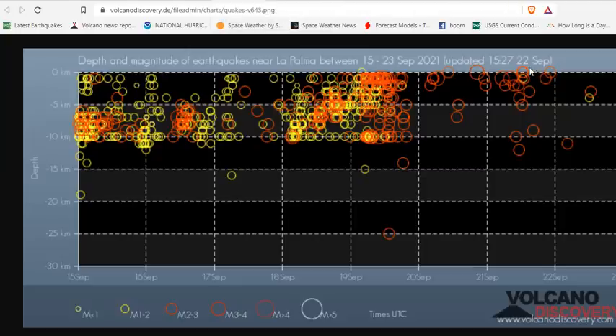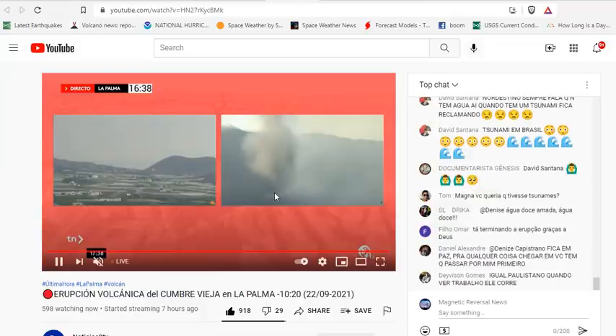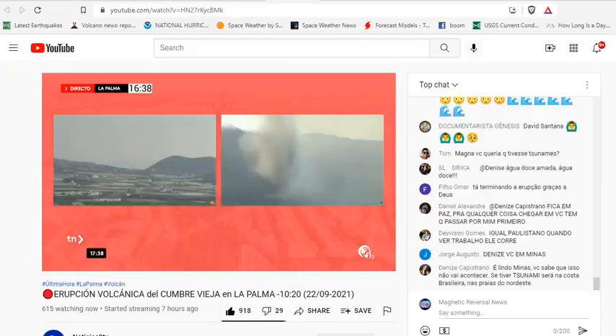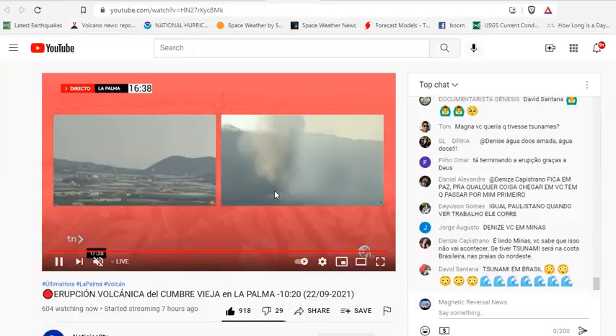Looking at earthquakes versus depth here in time, you can see just moments ago we had a few quakes at three or four kilometers depth. That's just indicative of an ongoing eruption, but there is no uptick. The uptick yesterday opened that new vent, and we see nothing alarming today, just an ongoing eruption which we are looking at live. Those two earthquakes may signal a little uptick in the lava fountaining. This is a Strombolian eruption, meaning there's effusive spraying lava, and it's quite spectacular in the evening.